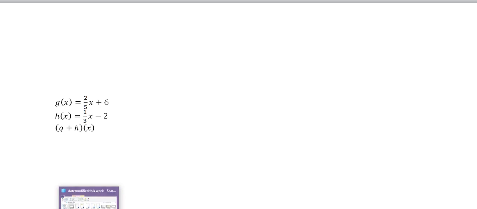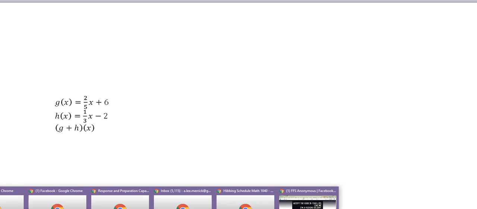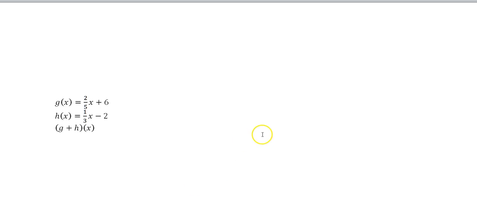This is part 2. Alright, so before I go too far, I want to point out that we have a couple of functions here, and they both have fractions in them. If you take a look, these are not going to have the same common denominator, so we're going to have to figure one out. So first thing I'm going to do is write this all out completely.